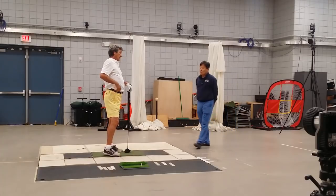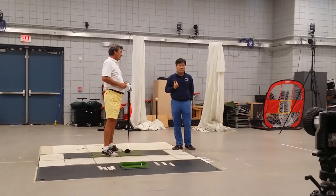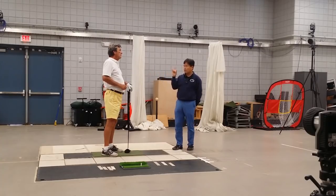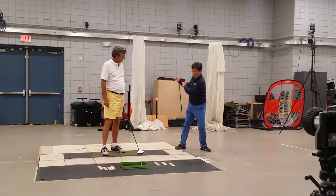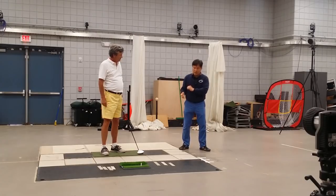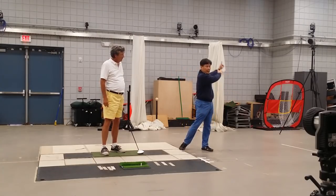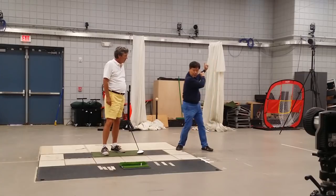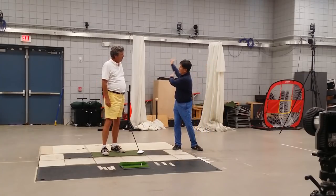When you add your arm and wrist motion later, then it will naturally slow down the body. So actually you'll have a more stable motion. Okay. So instead of using the arm early, start the motion with the body first and then turn around and add arm motion at the end. Going this way, move the body first and then turn around and add arm motion at the end.